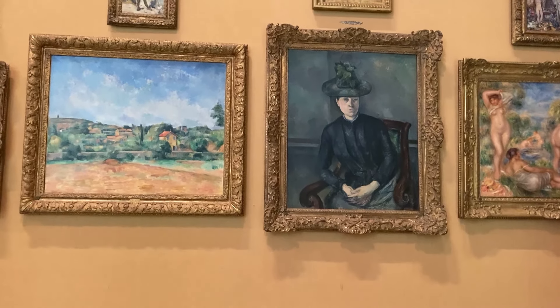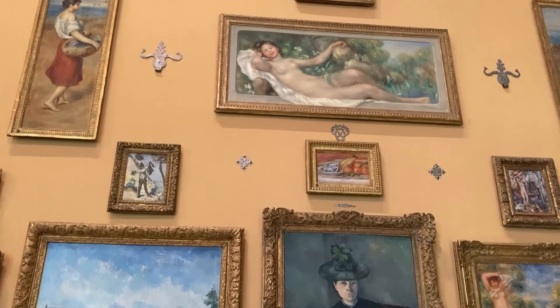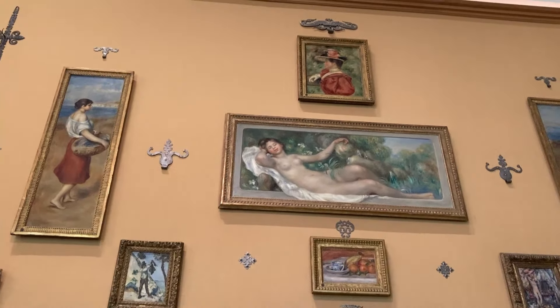When he arranged the art in his home slash foundation, he stacked it all tightly, almost like it would have been in the salons of Europe. He arranged the paintings not by artist or by period, but by similar or contrasting elements in the work, arguing that that approach would make looking at art seriously a pursuit more accessible to people who didn't necessarily have much background in the subject. And as he hung the paintings on the walls, he added in metalwork and pottery and wooden objects as well. His intention was to invite comparison and contrast of what people were actually seeing right in front of them — the process was less about art history than it was about art appreciation.